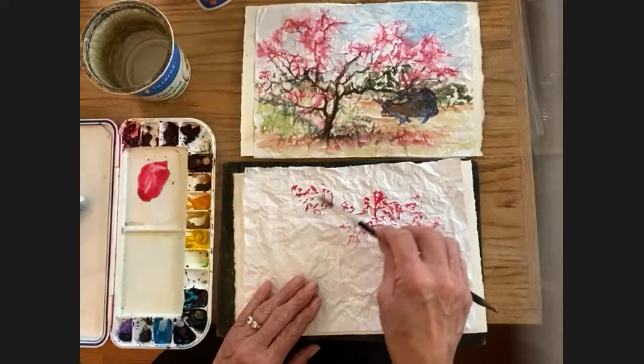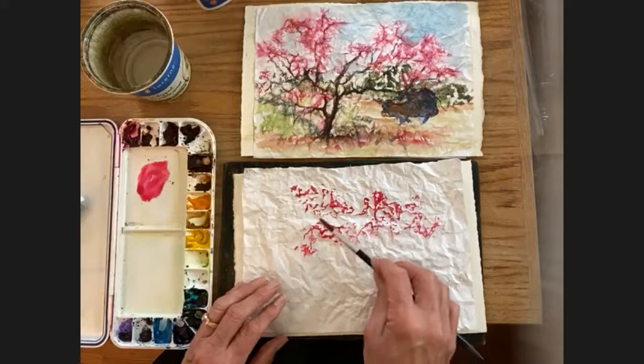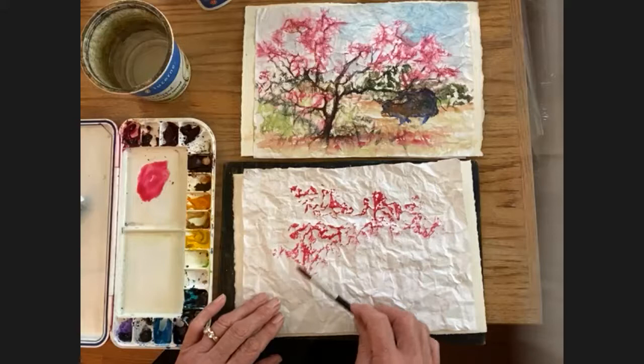That puddle shouldn't have too much water in it, right? Well, it depends how wet your paper is, because my paper is pretty dry now, so I'm getting some very dark areas. My blossoms are very pink.